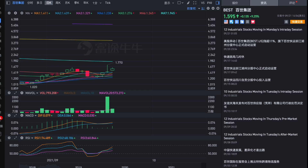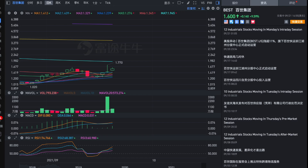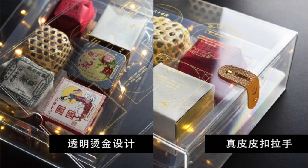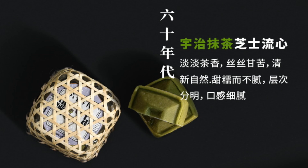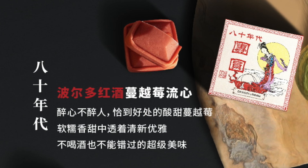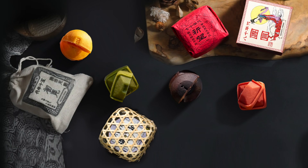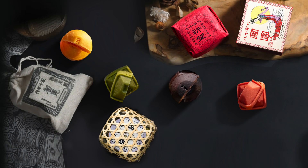Now because today is Mid-Autumn Festival I want to share a very short clip to show the mooncake from my company. We designed it and found suppliers. We have this quite creative concept to revive the changes across different generations and mooncake design for them — nostalgic for the older generation and quite trendy for the younger generation. We've had good success with this product even though it's not our main business. It has helped us attract more clients and contracts for brand strategy and design. I'm proud to show this video clip — let me know what you think.